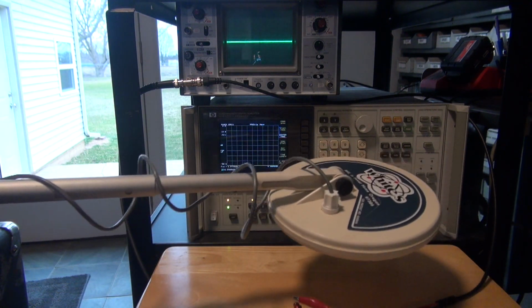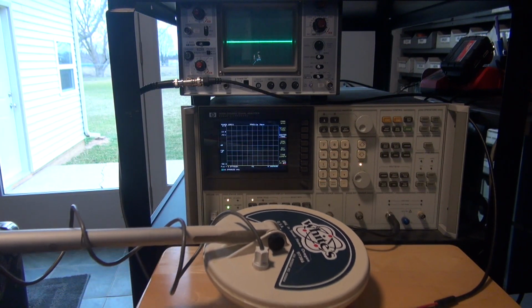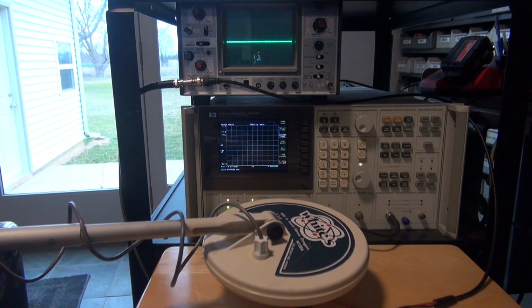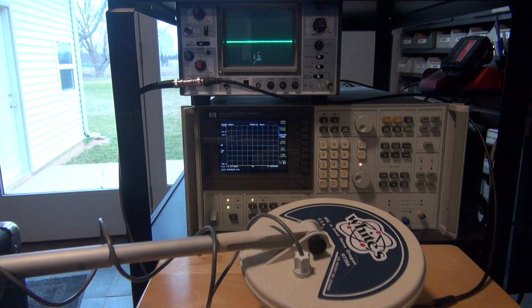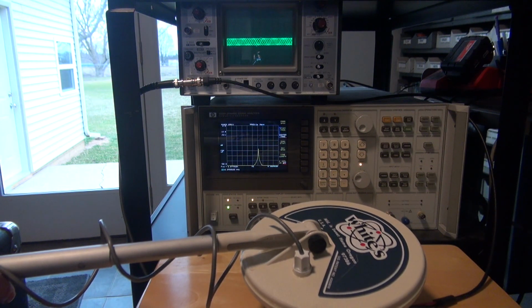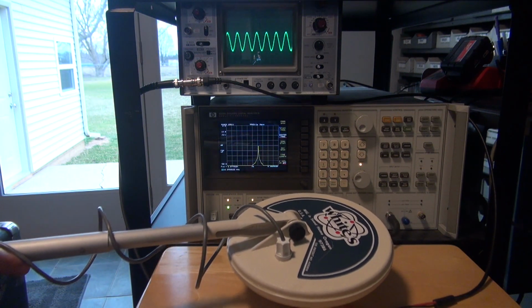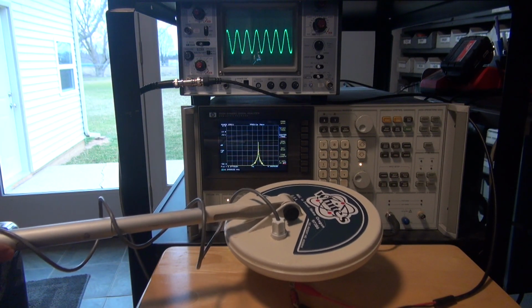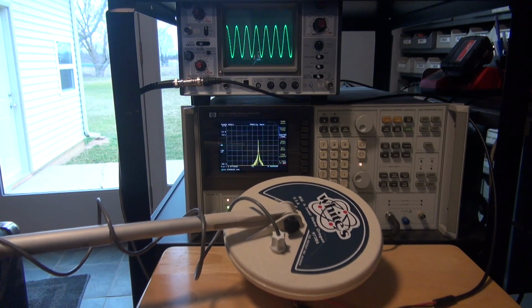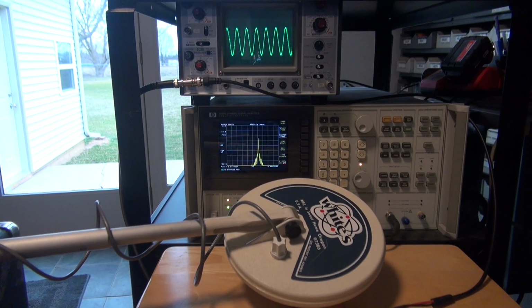Now here's the metal detector, and I'm going to take the dish and go over the coil that I'm using to test. If you look at the scope, you see no signal at all while I'm doing that, because I don't have the metal detector on. So I just turned it on. You hear the volume, but you don't need the volume up for this test because it has nothing to do with the amplitude of the signal you're seeing on the scope. I'm going to move the dish back and forth. Now watch the scope signal. See how it's peaking and dipping? We want to set it for the peak amplitude. So there it is, set in place, and we're ready to test.